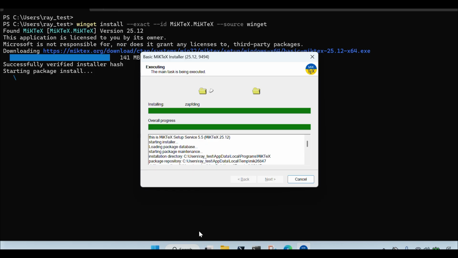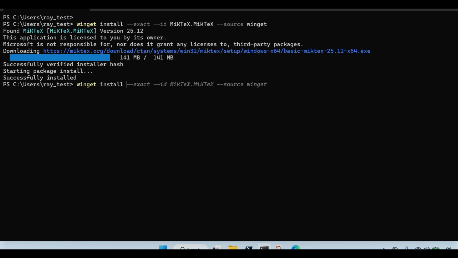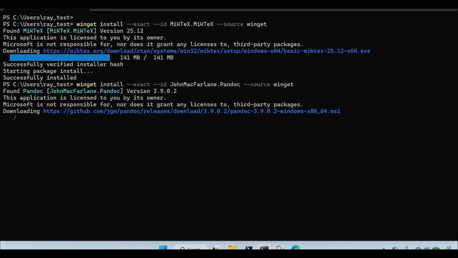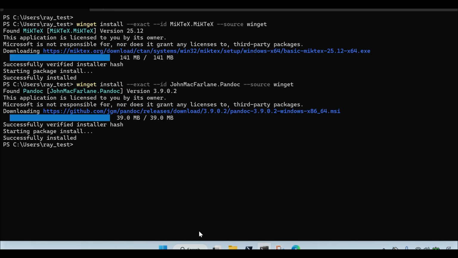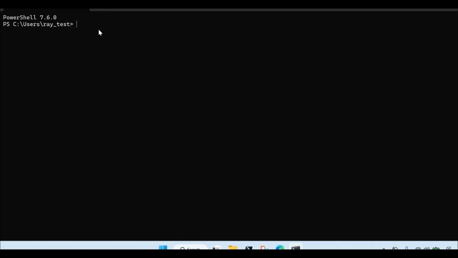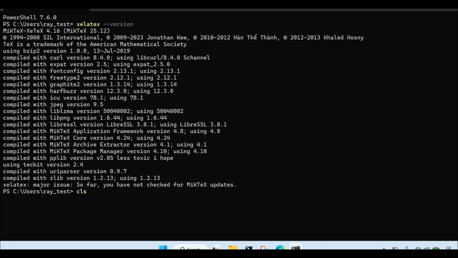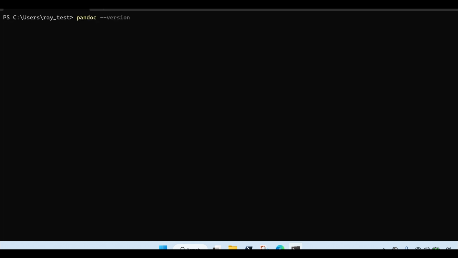We can then install Pandoc. Both of these are system-level installs, so they go outside your virtual environment. This is similar to how you installed Python. Once complete, close and reopen your terminal so the path updates take effect. You can verify both are available with the following commands. There is one more step.